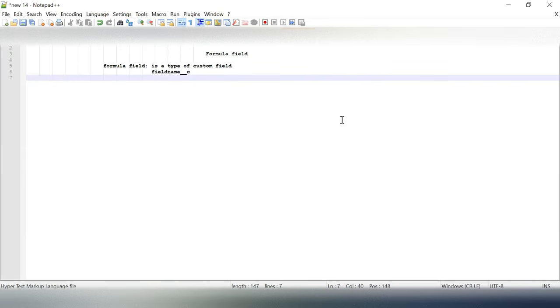The purpose of the formula field is, let's say you need a field which will automatically populate the result or a data based on some expression. So basically, this is one of the kinds of automation available in our Salesforce.